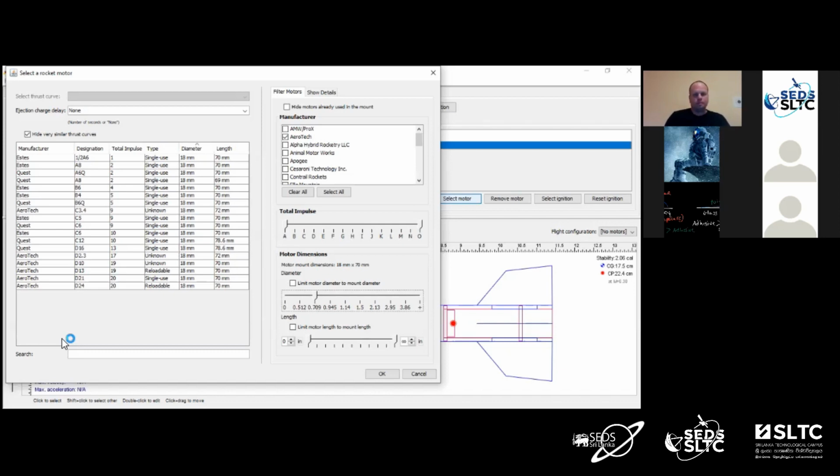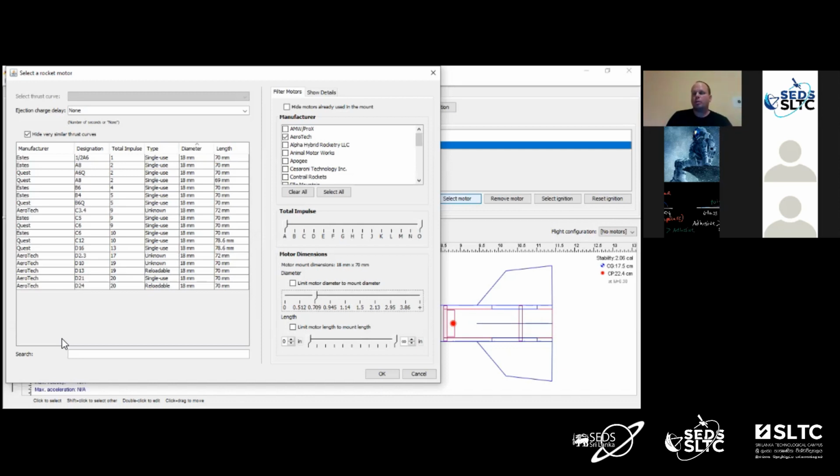This one that I have here is a brand called SEDS, and it's a C65. If you recall from last time, the C tells us the total impulse. That is the thrust in newtons multiplied times the amount of time in seconds that the motor can maintain that thrust.